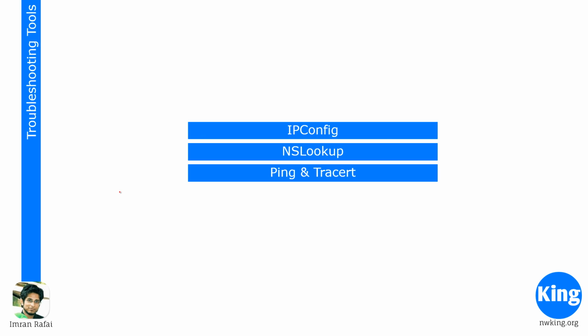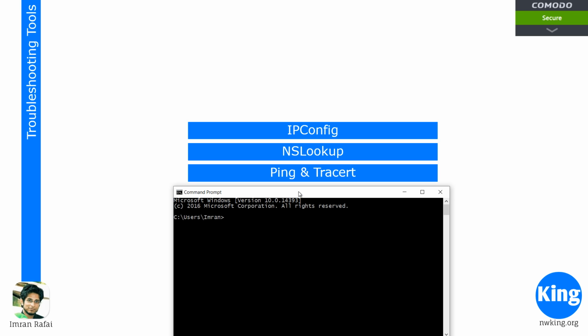So the first thing is ipconfig. ipconfig is a command that's in your Windows PCs, and I think in Linux it is ifconfig. Since I'm using Windows 10, and the majority of people are using Windows 10, I'm going to show you the Windows 10 version of the command. In command prompt, if you type ipconfig, it is a command used for looking at the configured interfaces.